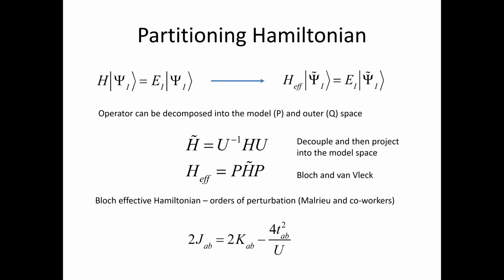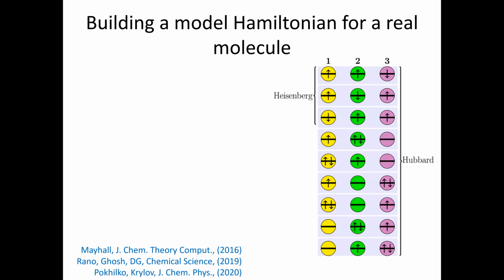But if we were to do this rigorously, there are several different ways of decoupling them. And Malrieu and co-workers had actually shown how to calculate this from the two-electron integrals and the hopping kind of terms and so on. We basically have shown similar stuff from those spin flip methods that I talked about a while back. And the cool thing that happens is that the J basically is the difference between one spin and that spin minus one. So you can basically handle this by taking just a single spin flip operator.